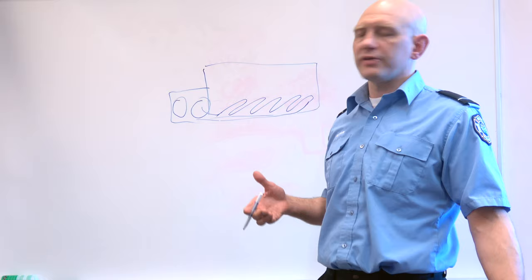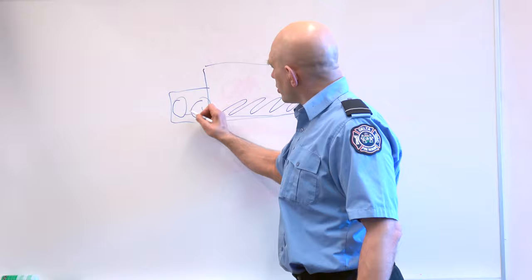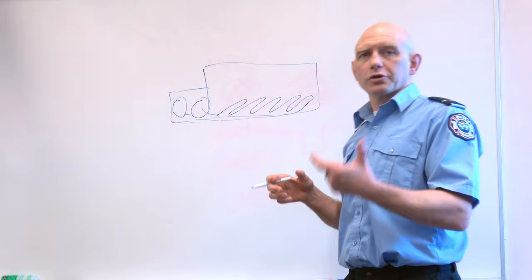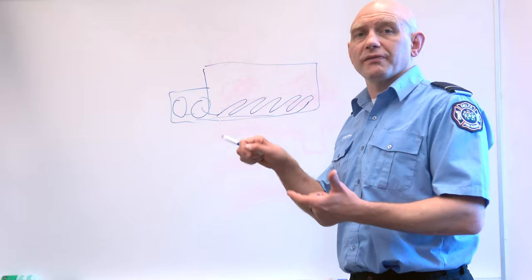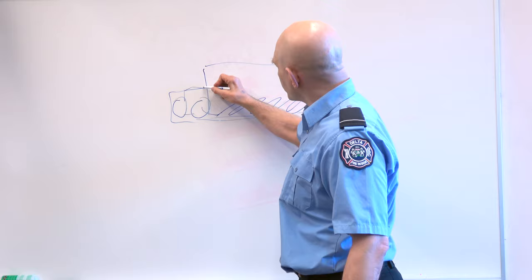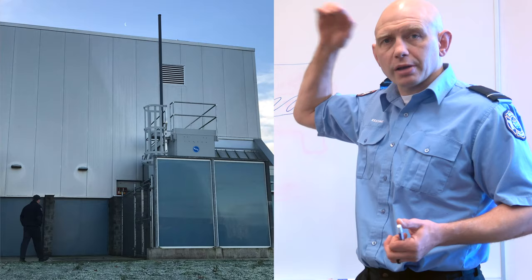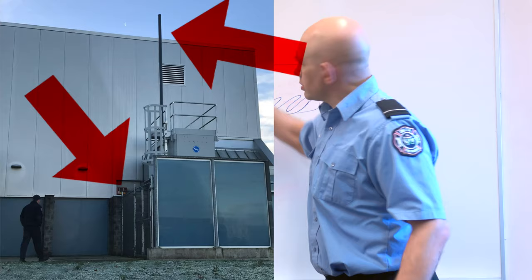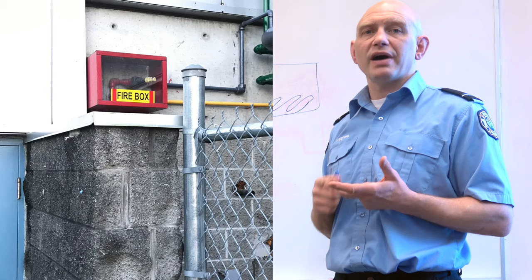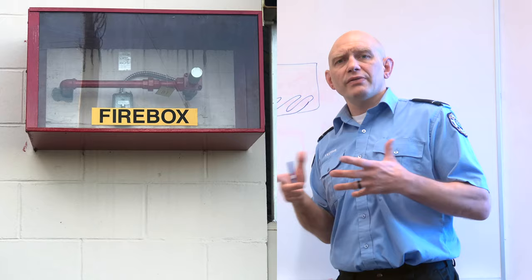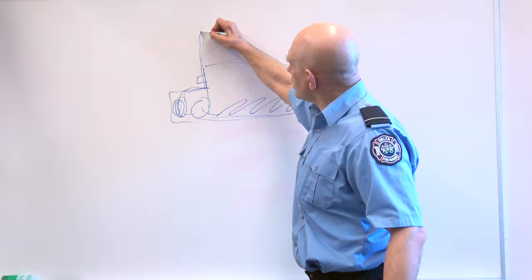The ammonia system, through expansion and contraction, through taking heat out of the building or out of the brine and letting it go into the atmosphere makes the brine cold. So we've got ammonia, we've got brine. So if you have a leak in an ammonia room and liquid's coming out, it's not necessarily ammonia. It might just be brine, if you're lucky. That ammonia, there's all kinds of plumbing in there. There's tons of valves. But that ammonia also has a pipe that comes out here. Somewhere there'll be a pipe that goes up, usually above the building, sometimes off to the side a little bit. And there's a red box.